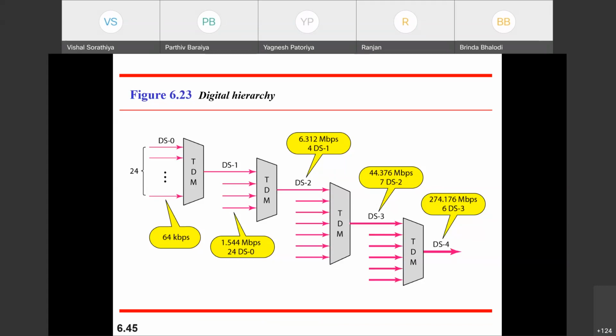If we are not doing this hierarchy, and if in Rajkot there are 30,000 telephone customers, and you are not using this hierarchy or multiplexing, then what happens? All those 30,000 cables, you need to make them reach the central system at Jubilee. If you give any customer a new telephone line, you spread a long wire from Jubilee Garden to there, and it is not feasible. You should not do that because it requires cost and all the stuff. So multiplexing is going to be the solution for that.